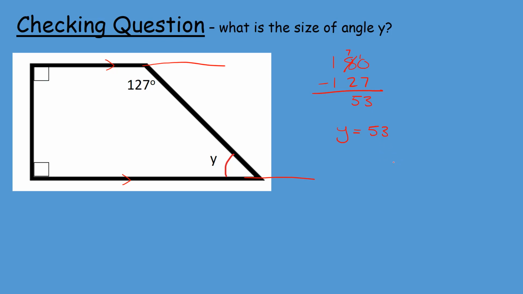So if you just wanted to check that makes sense, you could say 127 plus our first 90, then our second 90, and that 53 we've just found. This adds up to 360, then we've done it right. So 7 and 3 is 10. 1 plus 2 is 3, plus 9 is 12, and another 9 is 21, and that is 26. Got 6 there, carry the 2, 2 plus 1 is 3, so 360.